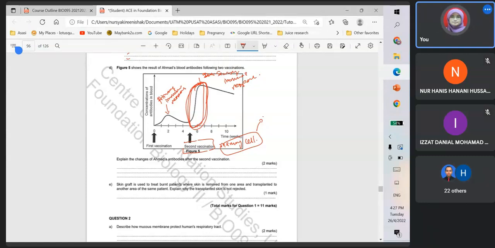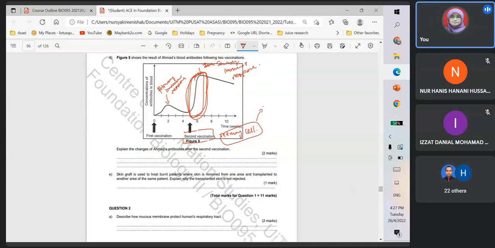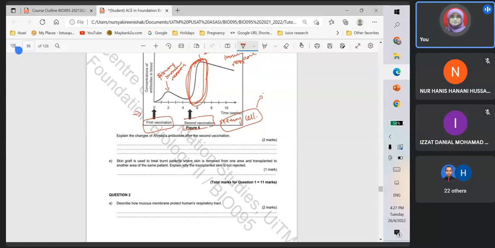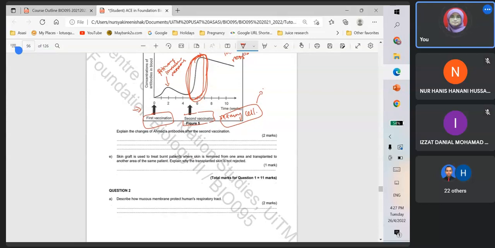So itu awak kena tahulah kan. So kalau dalam nota awak dia bagi contoh straight infection by pathogen, tapi ini soalan applied. Instead of pathogen, dia bagi awak vaccination. So benda yang sama. Okay, benda yang sama je. Sebab vaksin adalah virus yang dah dilemahkan ataupun component of the pathogen that does not get you sick when it is inserted into your body lah. Okay.